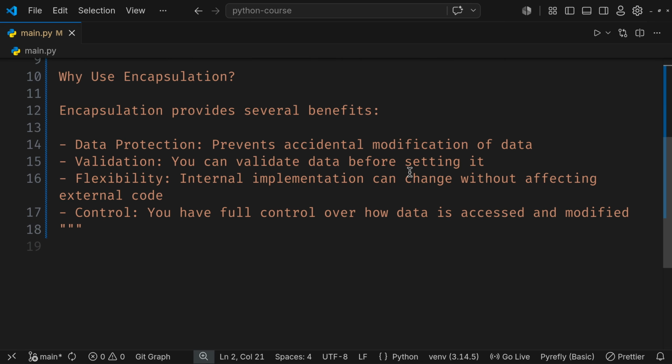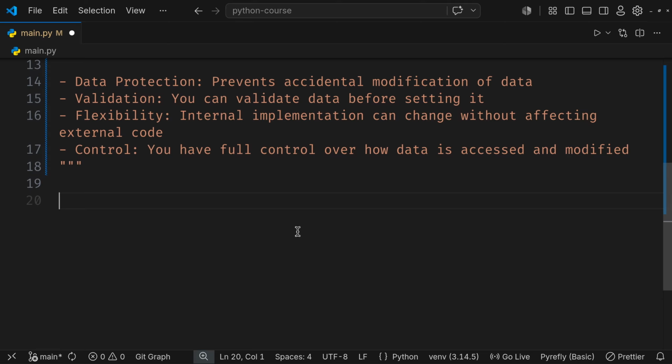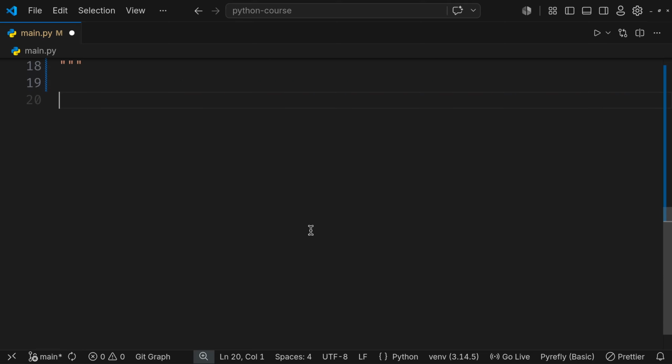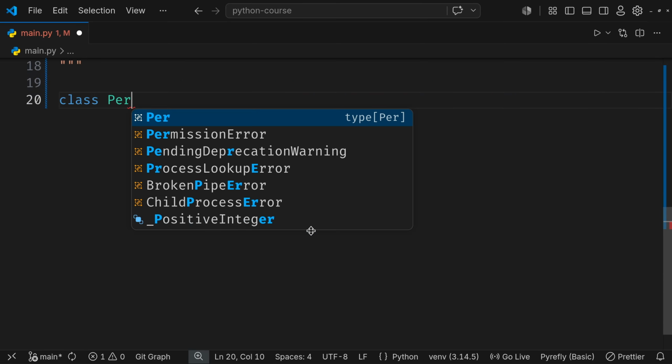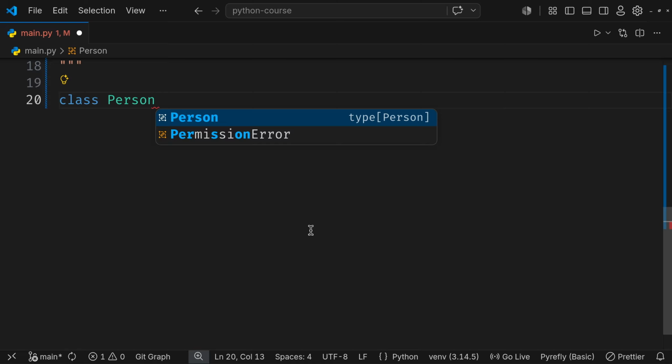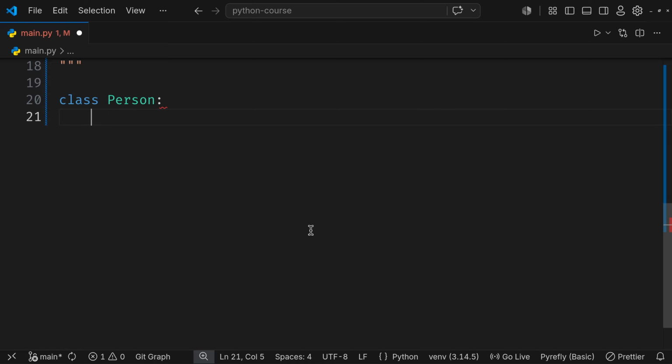Now let's define a class Person. Here we will have the constructor.